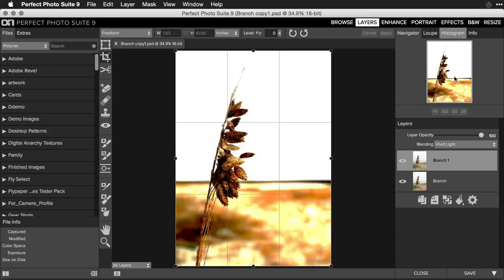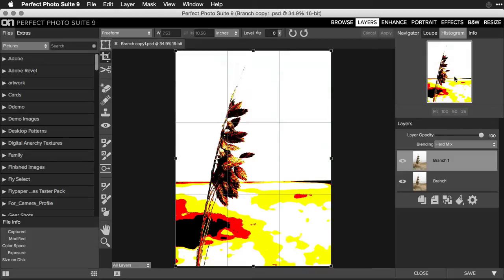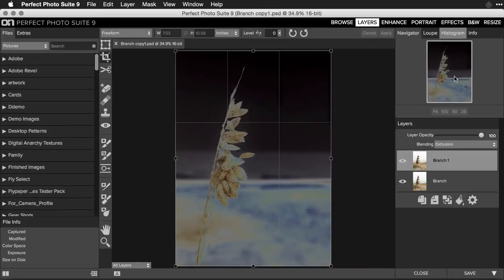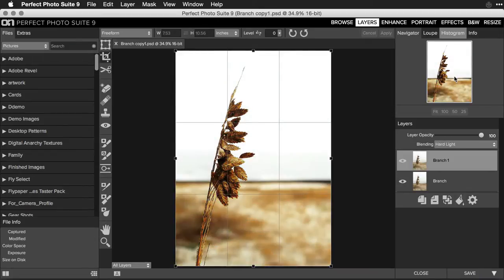And you'll note you can even use the keyboard shortcut of Shift Plus to step through blending modes, similar to what you might do in Photoshop. Now, depending upon the mode that you use here, you'll get a very different look, but I'm a bit partial to overlay, soft light, and hard light, just to really pop things there. You'll note if I toggle that on and off, how easy that is to see.